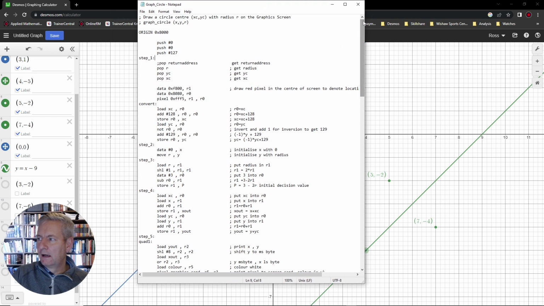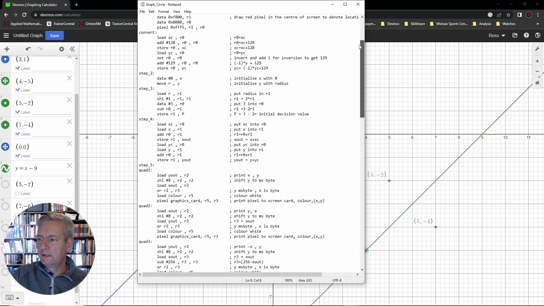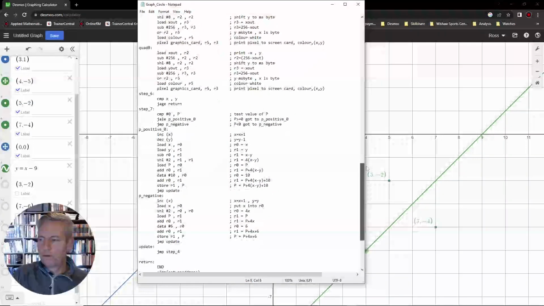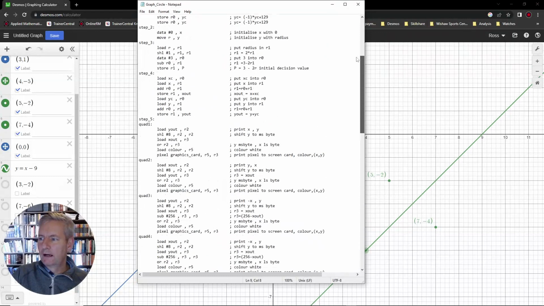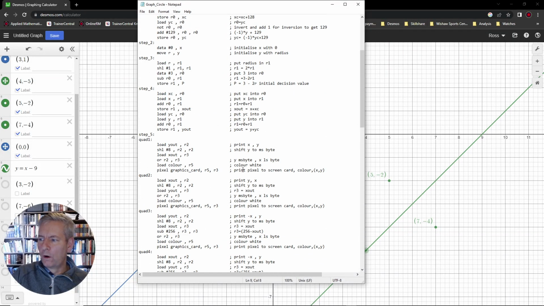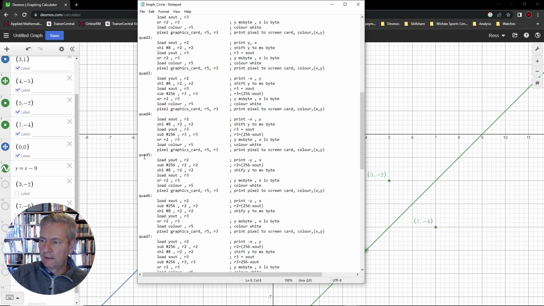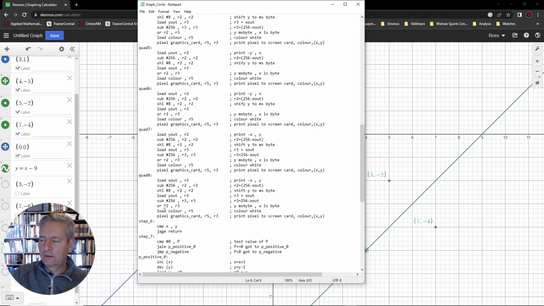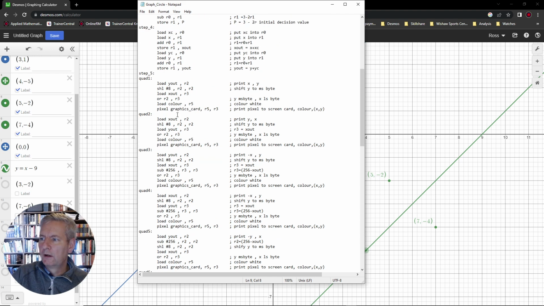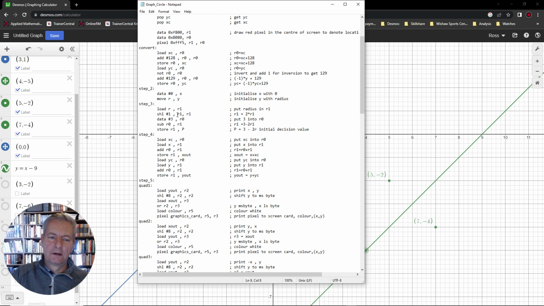So this is the code here. It looks like quite a long piece of code, but it's not really. It's just that rather than just printing one quadrant, we have to in effect do quadrant one, quadrant two, three, four, five, six, seven, and eight. So there's going to be eight different outputs for each iteration through the loop. But we generate the loop as per the algorithm, which I explained in the last couple of videos. And the algorithm was quite easy to put together.